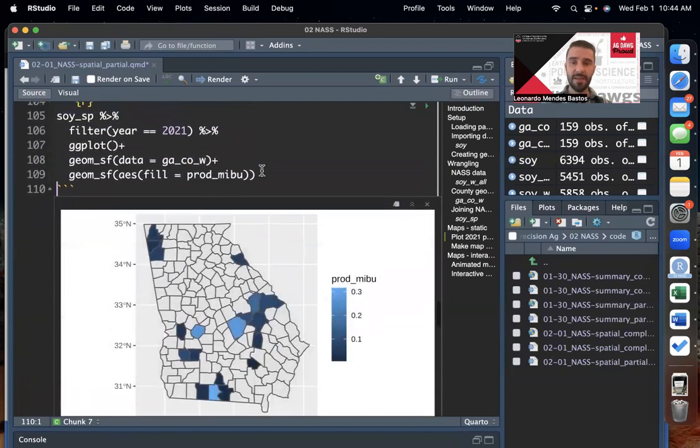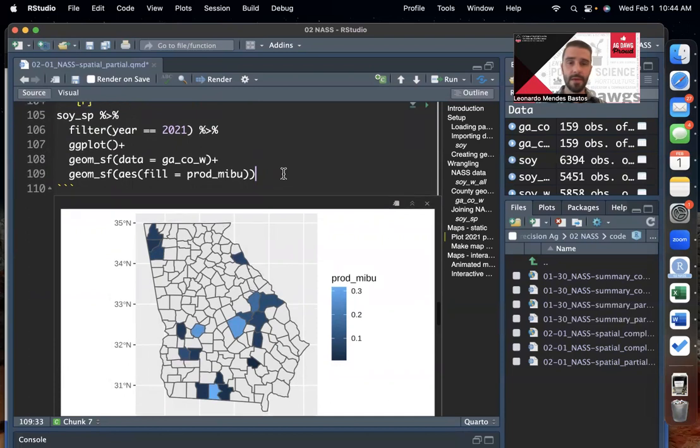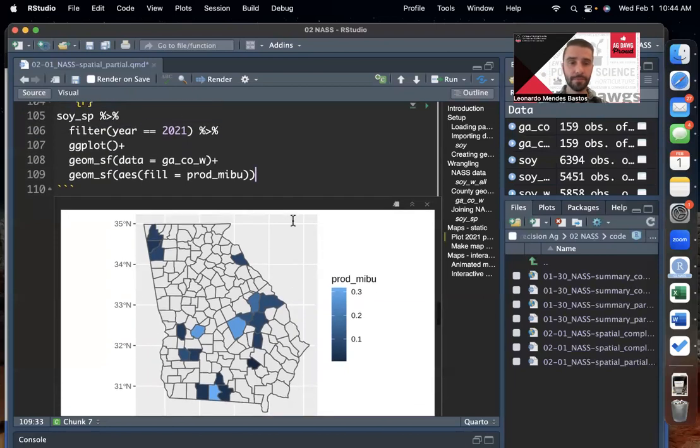If we do this, then it's really doing what we wanted. It plots Georgia, all counties, and then the next layer only adds the counties that reported production in that year. Pretty cool, right? So we can see production in space now. We can not just go by county names, but actually put them in space, which I think is pretty cool.